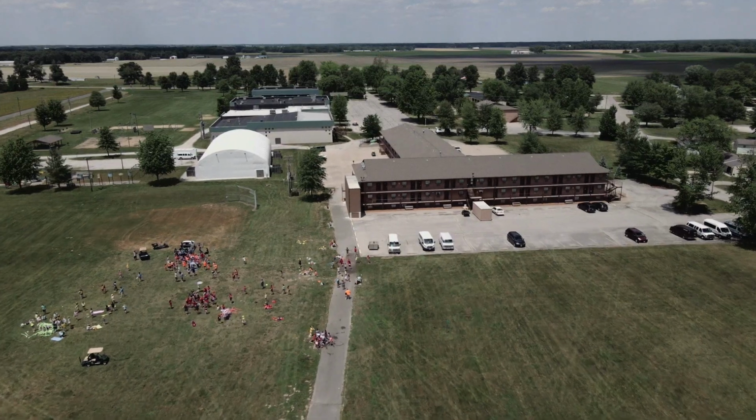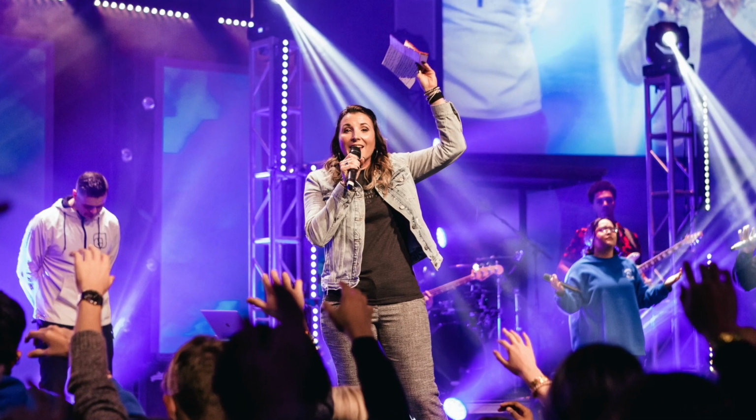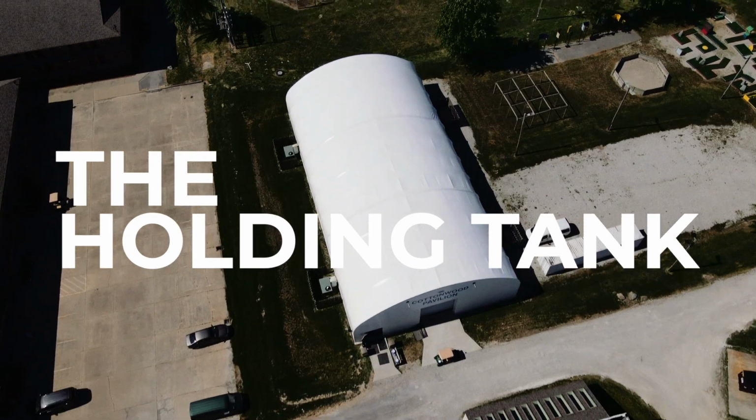Camp coordinators, when you are checking in, if you have any housing changes that you think need to be made, there will be a station for that where you will meet with Pastor Christina, and she will handle each of these individually. We do ask, if you know that there's something ahead of time, you let us know so that we can get it all situated before students arrive. But if there's a last minute emergency situation that we need to handle, we are more than willing to help you with that.